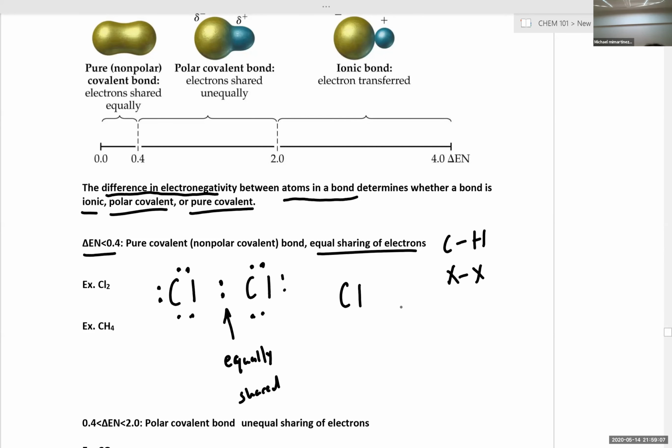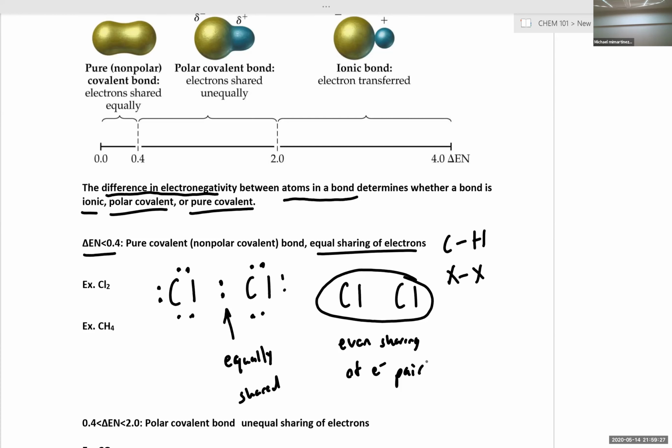If we were to draw an electron distribution map, it would be a nice even sharing of electrons. They both pull on the electrons with equal strength. So the nature of a bond is based on the difference in electronegativity, and in this case we take about 3.0 minus 3.0, and our difference is 0. It doesn't matter that both of these chlorines are very electronegative when they're competing to see who can pull on the electron density most readily. They're equally electronegative, so that lone pair is equally shared. Does this idea make sense? Does this remind you a little bit of our discussion in chapter 3?